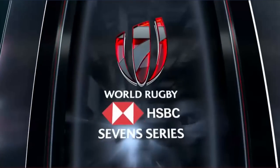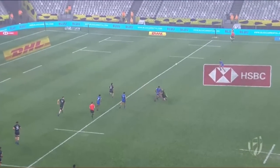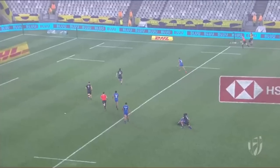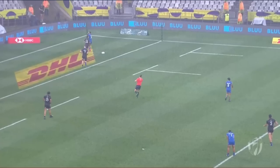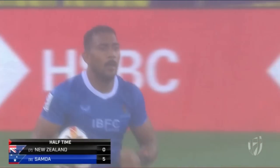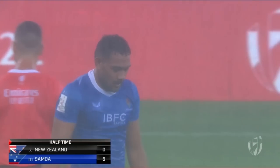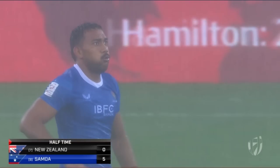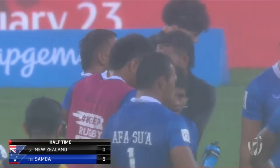Yeah, I think it's correct. Falanico was the one under duress. You watch it here, it's the read by Brady Rush. Watch where that green line is. Oh, geez. On that replay, I'm unsure. I think he's come the other side, KT. Rather than going left, right, he's gone right, left on the backhand, and it's an illusion of sorts. And at the break, in our cup final, it is Samoa leading New Zealand by five.